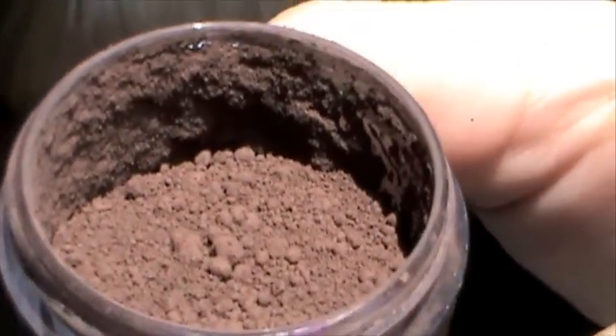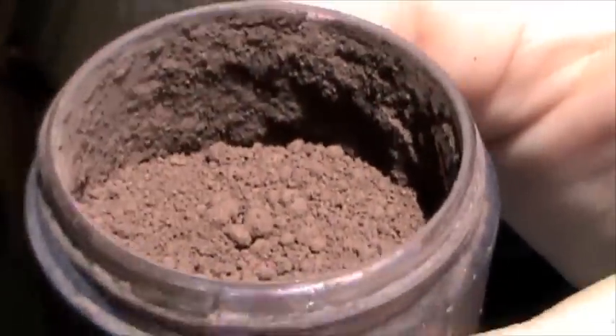So I'm actually going to start off with doing my eyebrows first. In the pictures, or in the video, she has very, very dark eyebrows, but they're not completely black. So I'm going to do really dark brown brows. If you have a really dark brown brow pencil, go ahead and use that. But I don't, so I'm going to use a pigment. This is Deep Brown Pigment from MAC, which is a matte. It's a pro color, so you can get it at pro stores if you want it, but just use whatever you have. The reason I'm using a pigment instead of an eyeshadow is because I want to use it wet, so I can get a really precise brow.